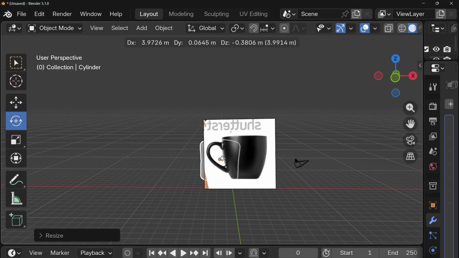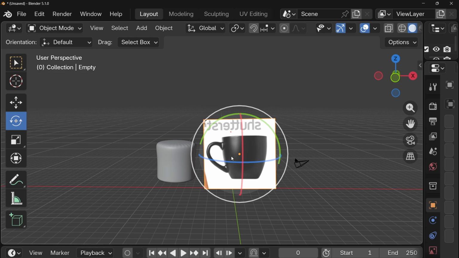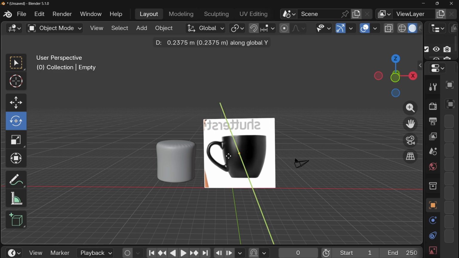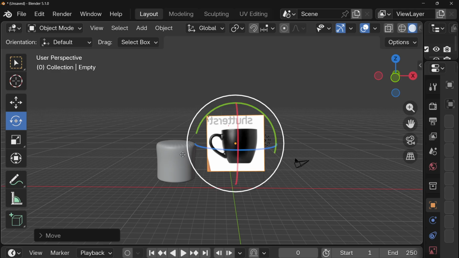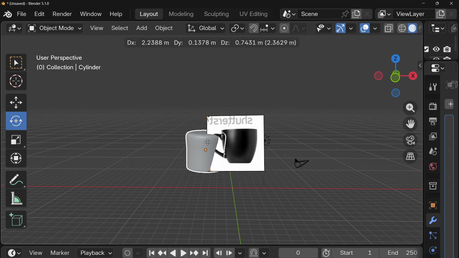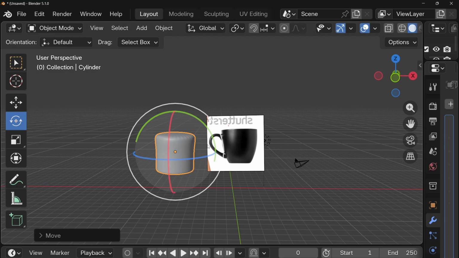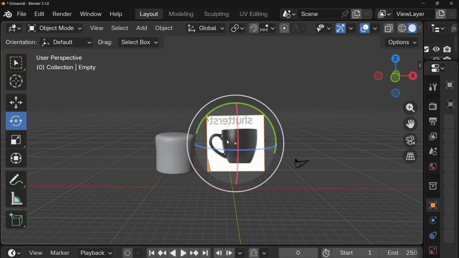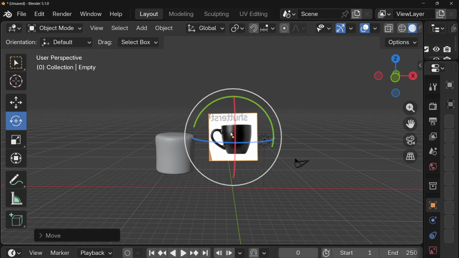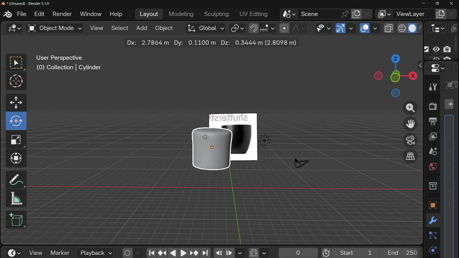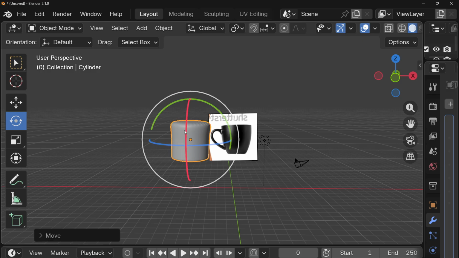Okay. Can you fit in? No. So let me get this back a little bit. Okay. I want this to be smaller a little bit. Smaller, yeah.